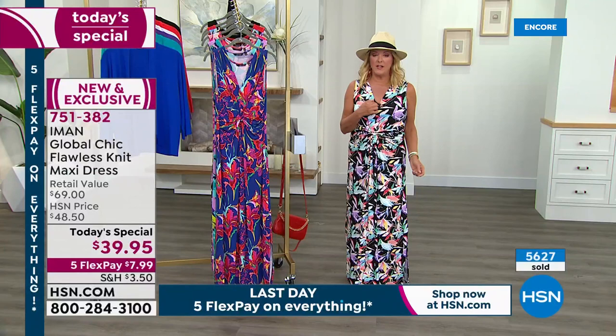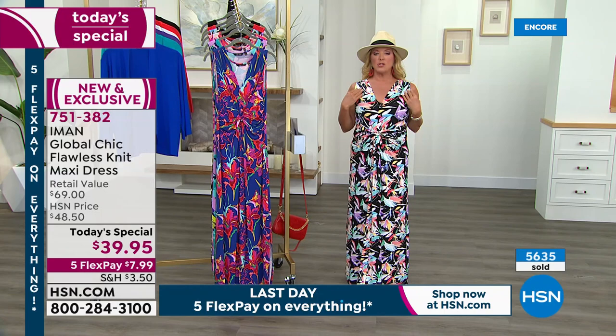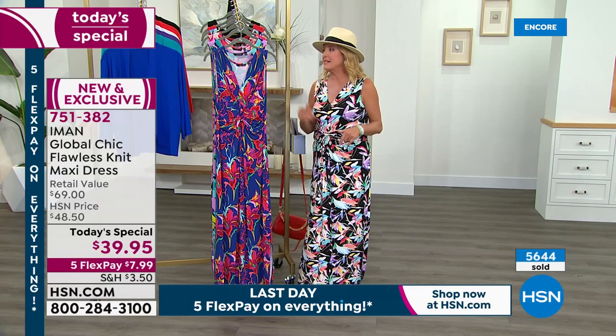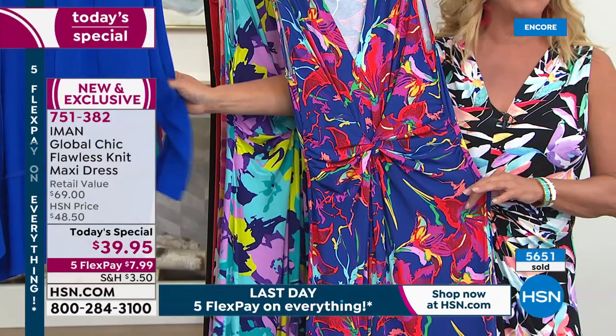I also love the v-neck — it's not too low and it'll work for any size. On the shoulders, you can wear any bra you want with this because you have wider shoulders on top and coverage underneath your arm. It is ultimately the perfect dress. We have extra small to 5X, and here are the colors. This blue floral is so pretty, all the prints are amazing. Also coming up, we will talk about the jacket. I just want everybody to know we've got both pieces still available, although we brought in less than half the quantity in the jacket versus the dress.